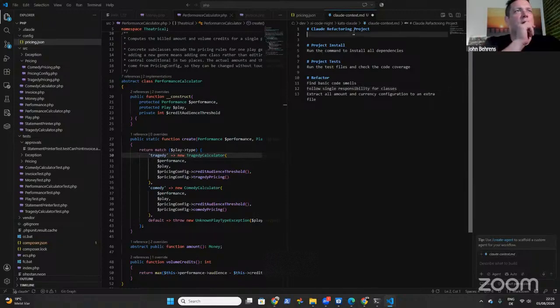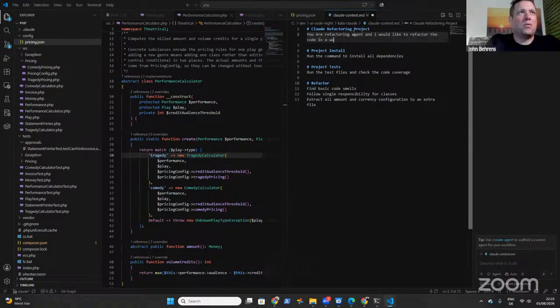And I'm not sure how to add the context to Claude. You are refactoring, and I would like to refactor the code in a way it is easier.